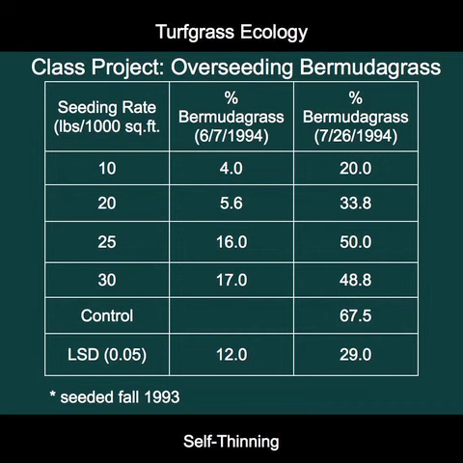This table shows the rates of perennial ryegrass that we applied. After overseeding the previous fall, we evaluated our plots for percent Bermuda grass that was present. The higher the percentage of Bermuda grass, the more successful the transition. Now, Columbus, Ohio is not adapted for Bermuda grass, but it is for perennial ryegrass, so 100% transition would not likely occur. But the data did show the importance of seeding rate on spring transition.